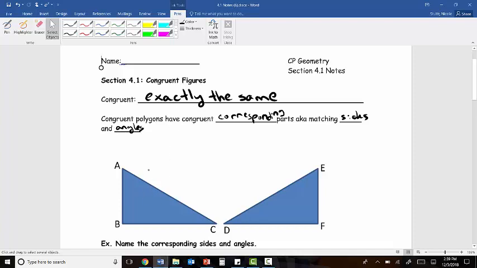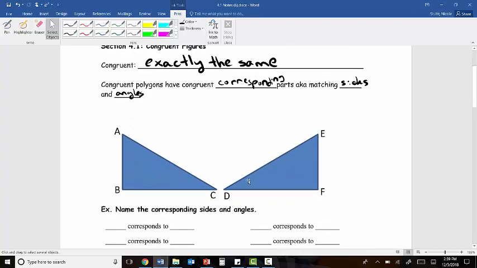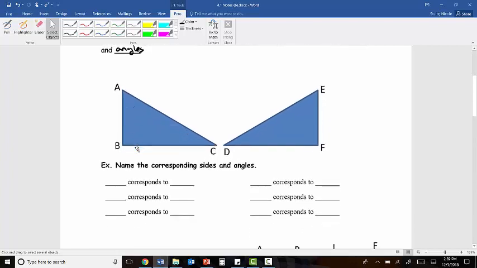So first I want to start out by realizing that if two polygons, so for example two triangles, are congruent, then their corresponding parts are all congruent as well. And what that means is if you were to take this triangle and just kind of flip it over so it laid exactly on top of this triangle, the letters that would stack are what we call corresponding. So what we're going to do is take two congruent triangles and match all the corresponding pieces. So there would be three pairs of angles.